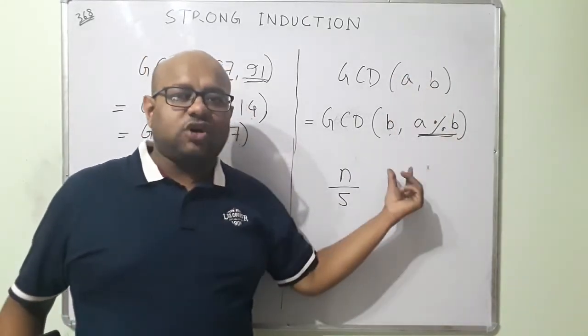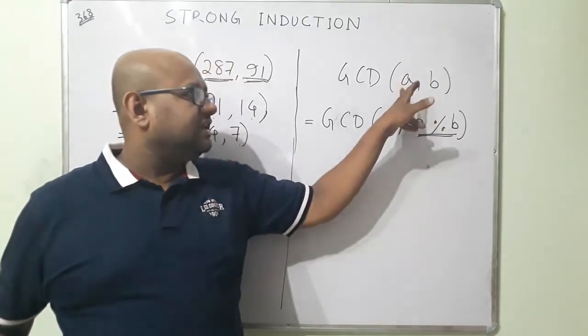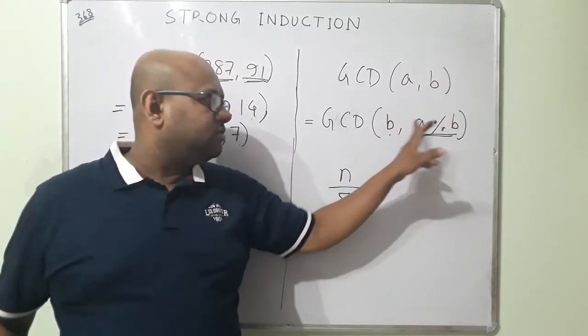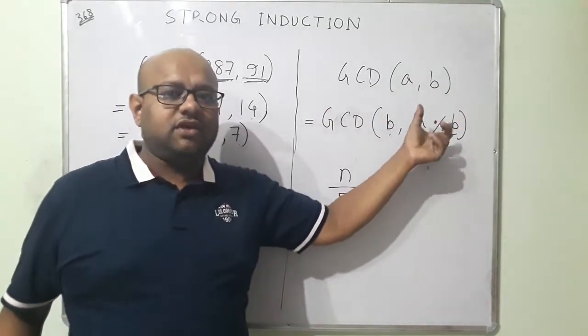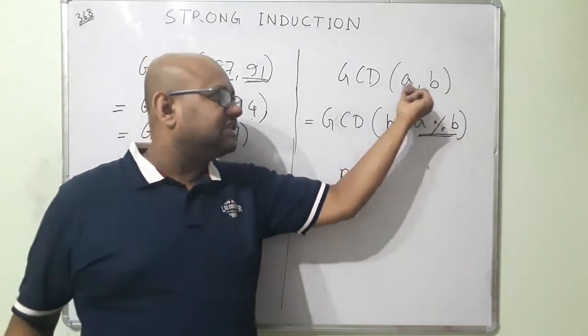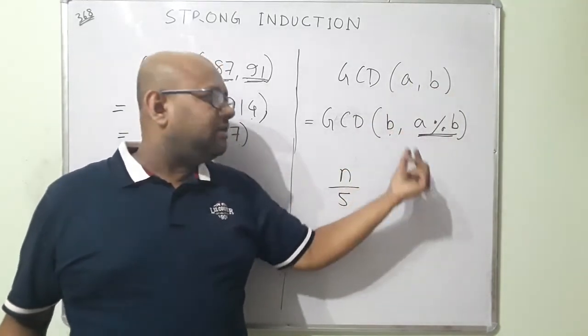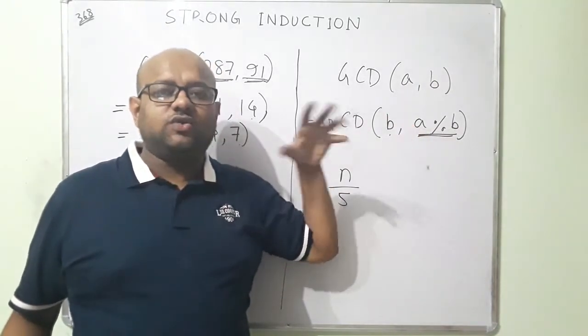So this syntax of one larger and the other smaller has to be consistent. This is larger than or equal to this. This will be larger than this. The larger number is A, the smaller is B. We cannot swap this in between. One time we cannot say this is bigger and this is smaller, and next time this will be bigger and this is smaller. We cannot swap that. So we have to be consistent.